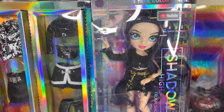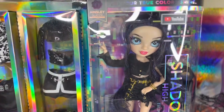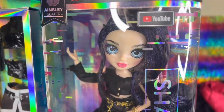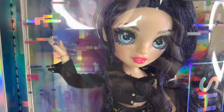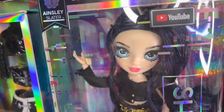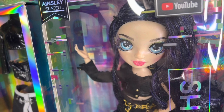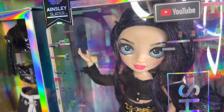So on Saturday they did the influencer event, where the influencers got to look at everything first and buy dolls and pick up whatever they wanted. And then on Sunday they had the fan day, and honestly, they sold out within 10 minutes. They didn't tell people that they had sold out. They had sold out of Ainsley, the twins, and pretty much all of Series 4, minus a handful. Within 30 minutes, those were all gone.